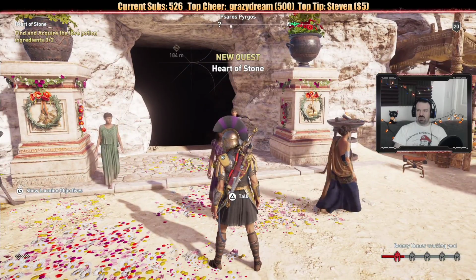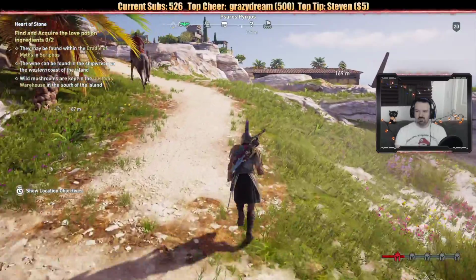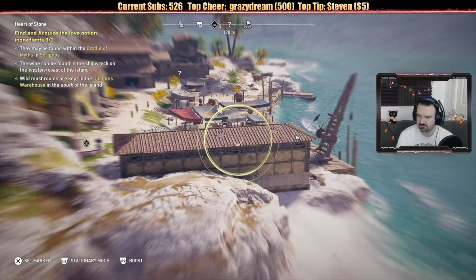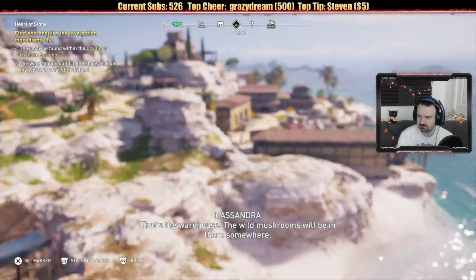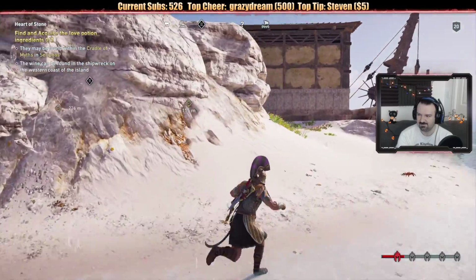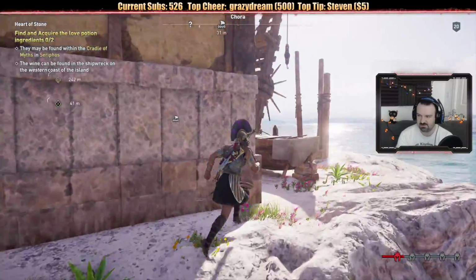How do you do this? Is this quick? If it's quick, I'll do it. Looks like it may be pretty quick. That's the warehouse. The wild mushrooms will be in there somewhere. Steal wild mushrooms. Love Potion Number 9 quest.